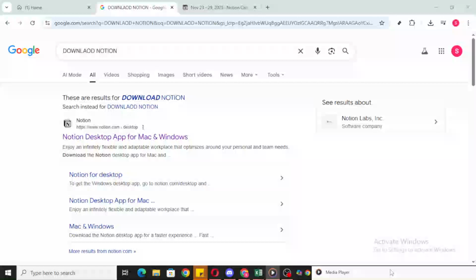In today's video, I'm going to teach you how to add Notion widget to desktop. By the end, you'll know exactly how to download the Notion desktop app so the widget becomes available on your computer. First, head to Notion's official website and navigate to the download section. You want the trusted source to make sure the app and its widget features work correctly and stay secure.